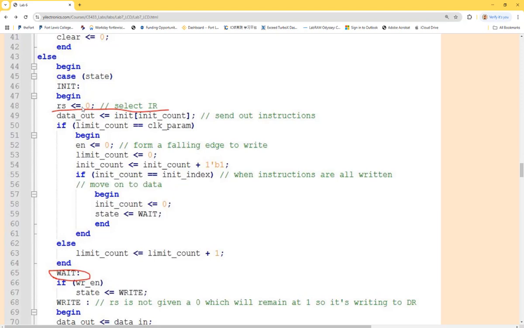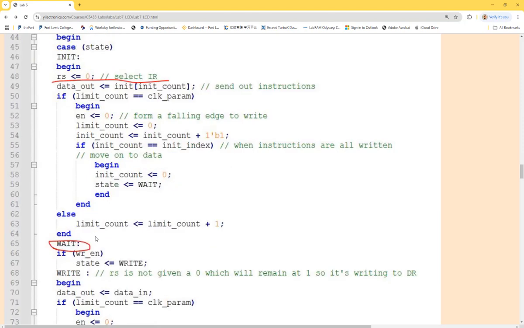And once this is done, the state moves to wait, which means all the instructions are written, and then it moves to wait.